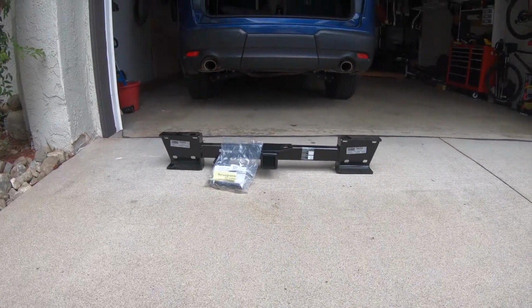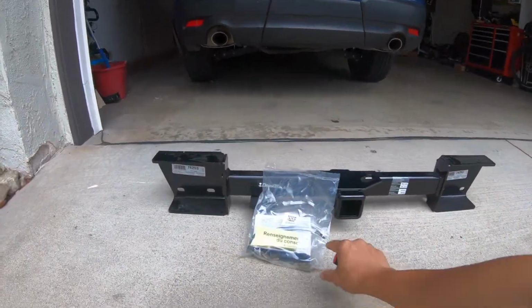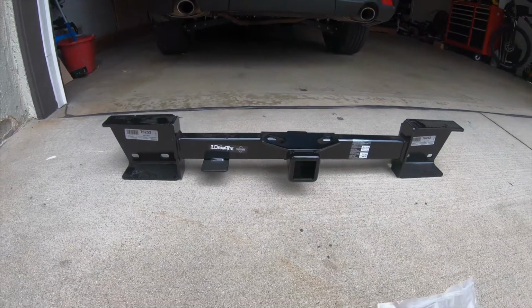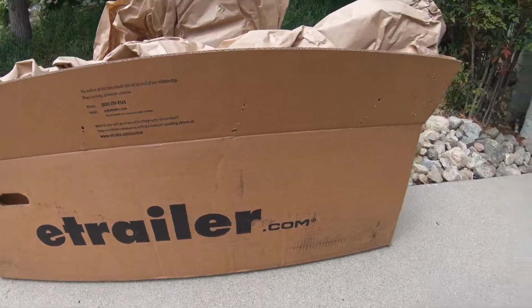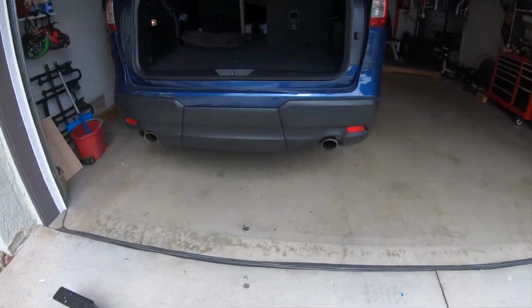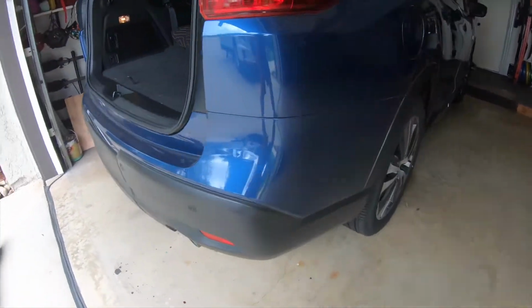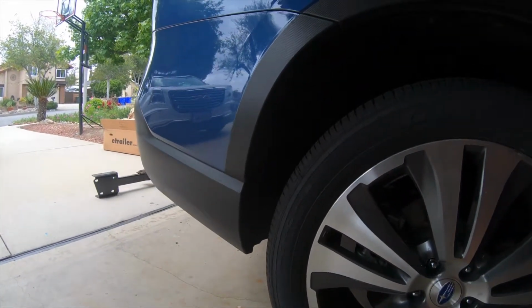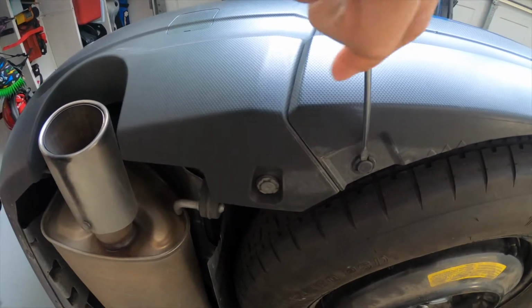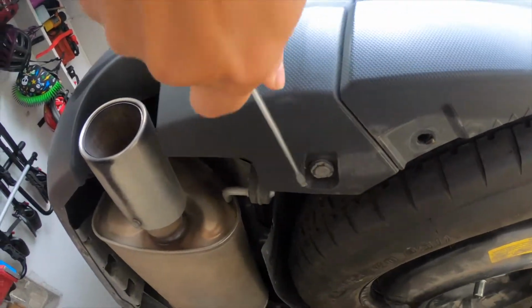Okay, so here's the installation of the draw tie hitch for the Subaru Ascent 2019. I bought it from eTrailer.com. This was a very, very easy installation. The instructions stated that it should take 60 minutes, but it took me more like 30 minutes.